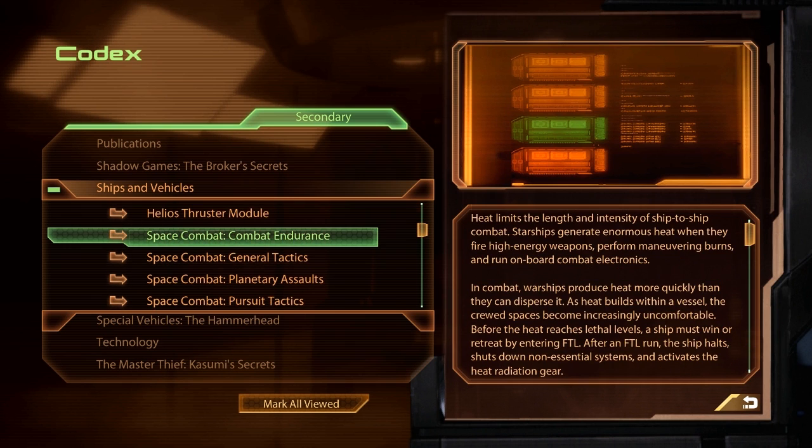Space Combat. Combat Endurance. Heat limits the length and intensity of ship-to-ship combat. Starships generate enormous heat when they fire high-energy weapons, perform maneuvering burns, and run onboard combat electronics. In combat, warships produce heat more quickly than they can disperse it. As heat builds within a vessel, the crewed spaces become increasingly uncomfortable. Before the heat reaches lethal levels, a ship must win or retreat by entering FTL.